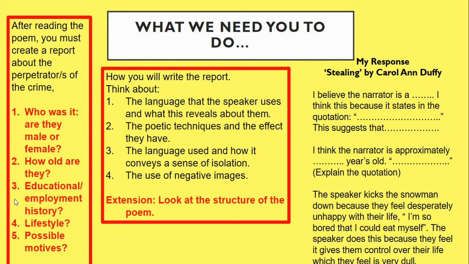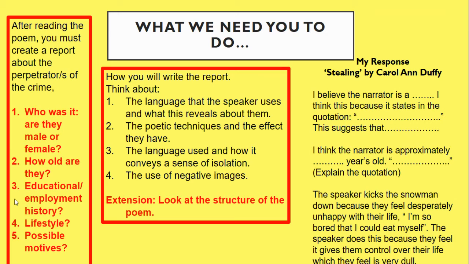So, how will you write the report? Think about the language the speaker uses and what this reveals about them. And you're going to look at the poetic techniques and the effects they have. Finally, you're going to look at the language that is used and how it conveys a sense of isolation, about being an outsider. And you could also then focus on the negative images, the negative words. And if you want to do the extension, you can look at the structure of the poem. So how is it laid out on the page? How many verses has it got? Look at the length of the lines within each verse.